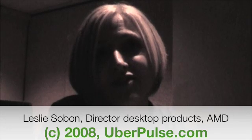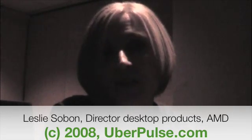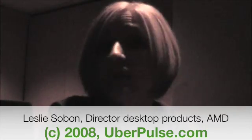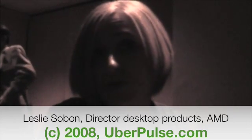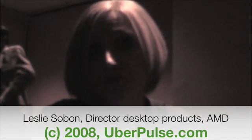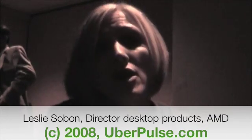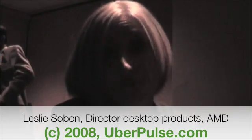With our technology and our native, true quad-core design, it's very easy for us to offer that. It really flushes out the entire product line and gives another differentiated set of products for our customers. It's the best price performance on the market for quad core. You'll see them in mainstream-type SKUs, and we scale up courtesy of our GPU, being able to do dual GPUs and increase performance through the entire platform. For mainstream quad cores, they are the best price performance on the market.